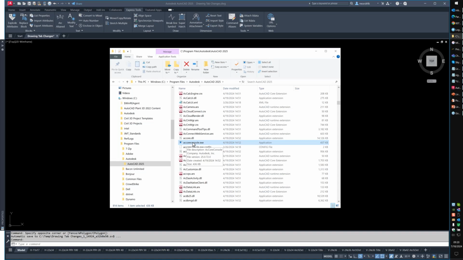Like I can actually run this from a DOS command where I could say AC Core Console, tell it which drawing file to open, tell it which script to run. It'll do that, close, done. So if this is running, you might have a problem somewhere. That's usually where this is coming from, is either you've got custom programming or you have something else that's triggering AC Core Console. It might be a configuration issue with your AutoCAD, but normally that should never be running.